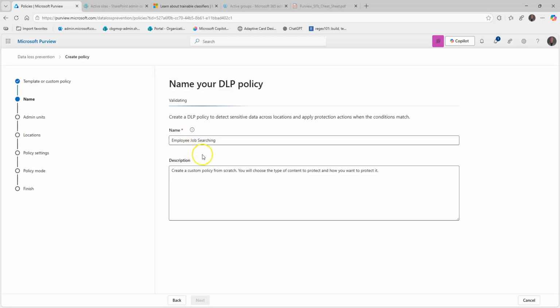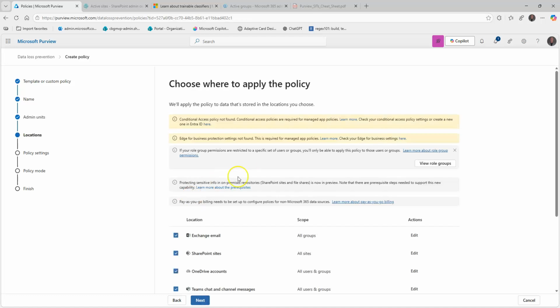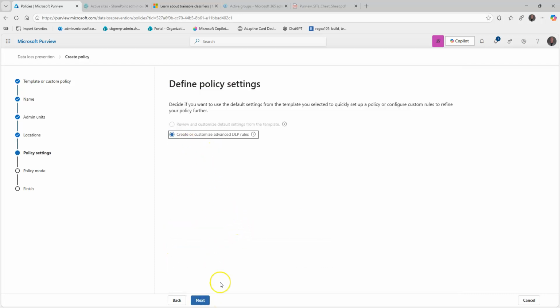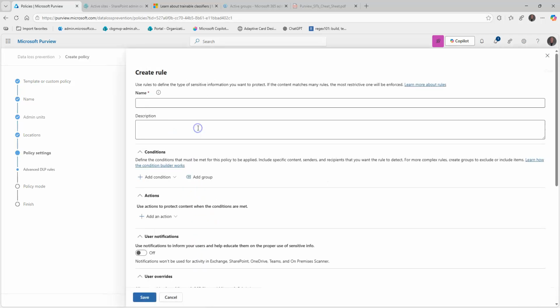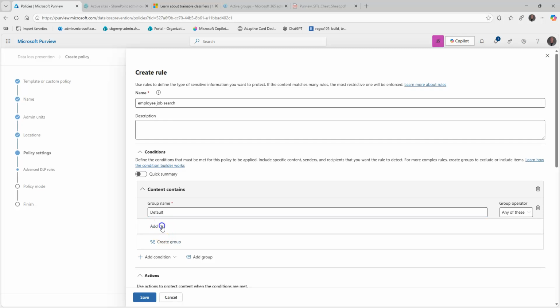And so based on this, just like anything else, we can go in. We're not going to do any admin units at this point. So if I were to just say, okay, I don't need all of this stuff here, but we're going to go here. And now I'm going to create a rule, and we'll just call it, okay, and a condition here, and we can say content contains, and just like everything else, we can now pick trainable classifiers.